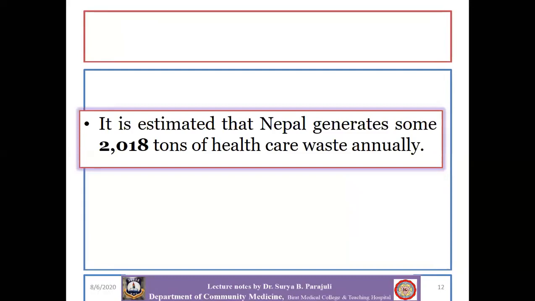And if infectious disease increases, then the healthcare waste increases. It's directly proportional, because we can't reuse the personal protective equipment and other instruments, especially those used in infectious disease, which are highly infectious, highly contagious. So in the current context, maybe we have more healthcare waste. It's around 3,000 tons of healthcare waste.